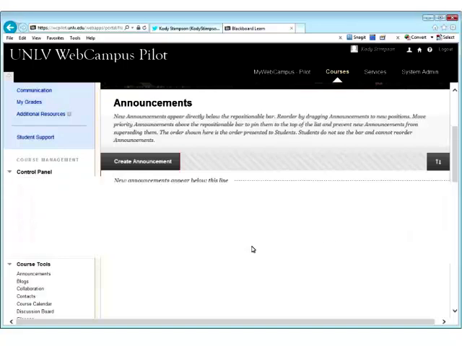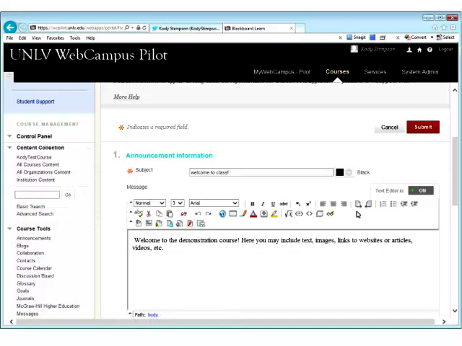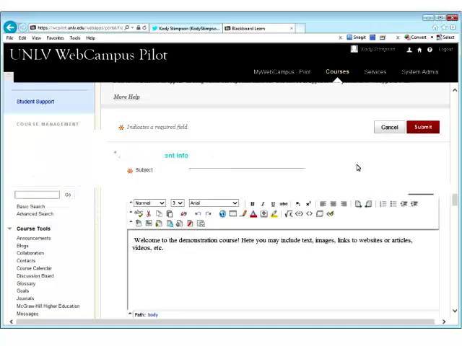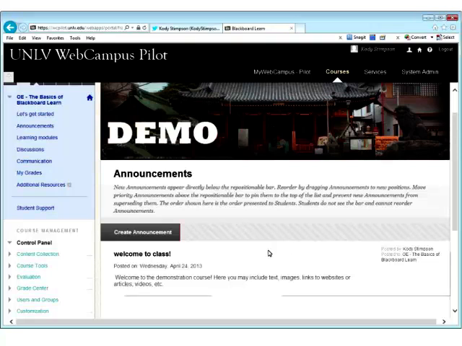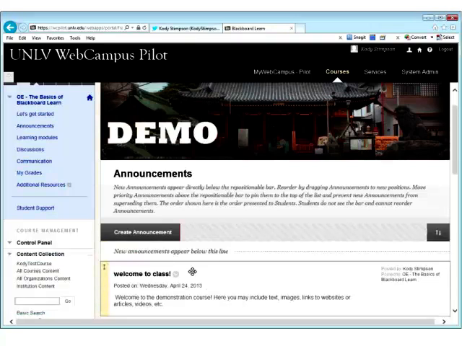I'll go ahead and show you what this looks like, because you'll be happy to know that it actually looks like any other item in Blackboard. The nice thing to know about Blackboard Learn is that the content editor looks the same, whether you're creating an announcement, an item, or a folder, or a page, whatever it may be, you have the same options in here. So you can really make some exciting and engaging announcements using the Blackboard Learn tool. Another thing I like about the announcements is that you can actually check a box on it, and it will send an email to all of the students that are enrolled in the course. So in addition to being posted here, they'll all get an email with your content in there as well.